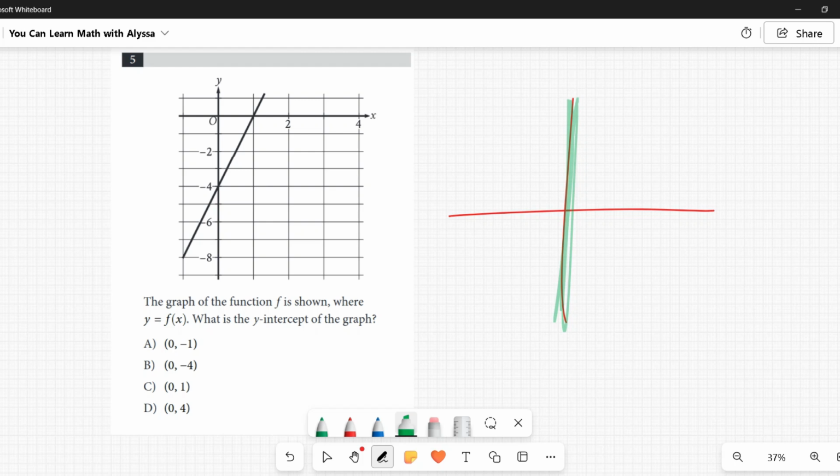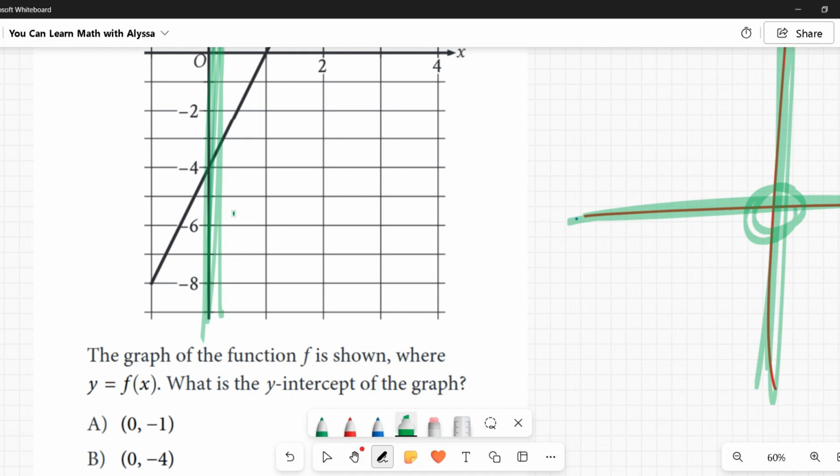So we just want to be careful because a lot of times we're given a graph where the origin, 0, 0, is right in the middle of the graph, but that's not the case in this one. Here, those are the x and y axis, and there's the origin. It's up there. So where is my y-axis? It is this right here. It's labeled with y at the top just to make sure we're seeing it. So it's our y-axis. So I just want to look and see where is my line.